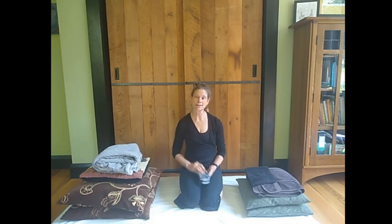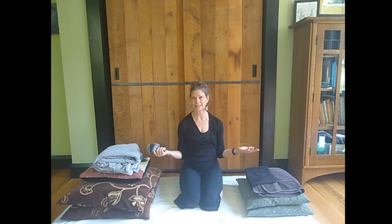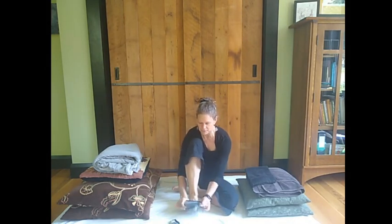And you may want a second blanket to cover your body. As your body relaxes, your body temperature will naturally go down. I'm not going to use that so that you can see my body, but if you'd like a second blanket, that's another option. I also, no matter how warm the day is or the room is, definitely recommend sleeves and socks. It's really helpful to let the body relax.